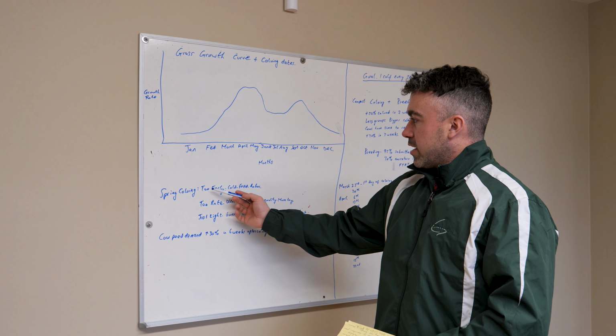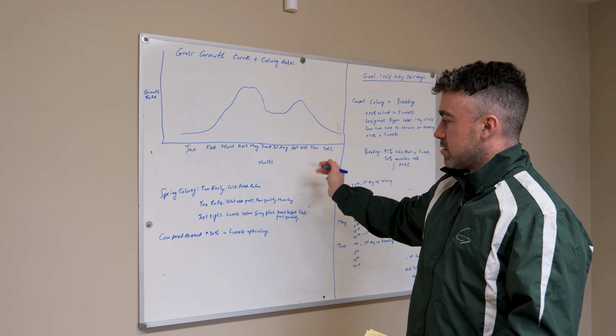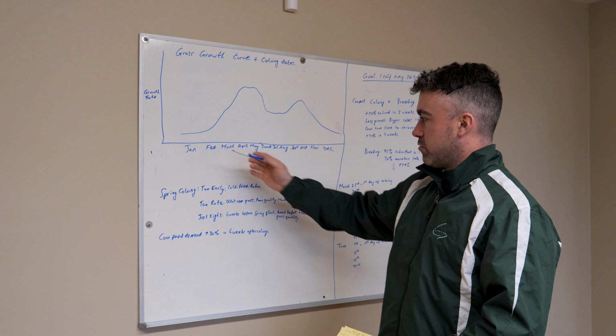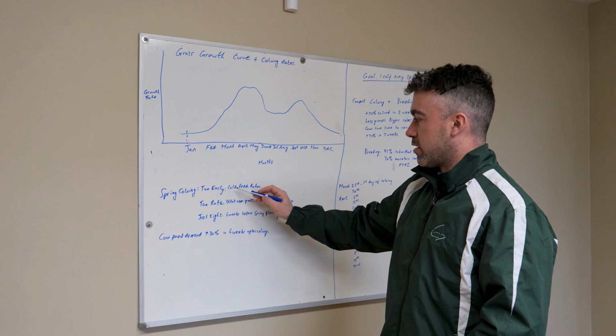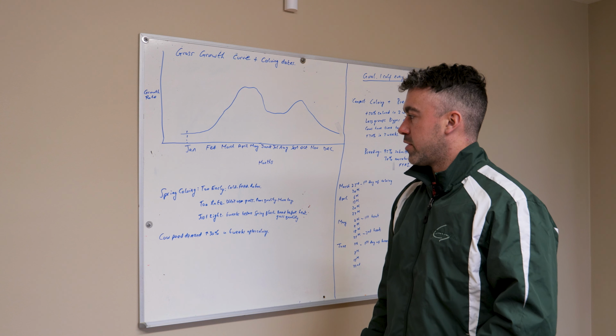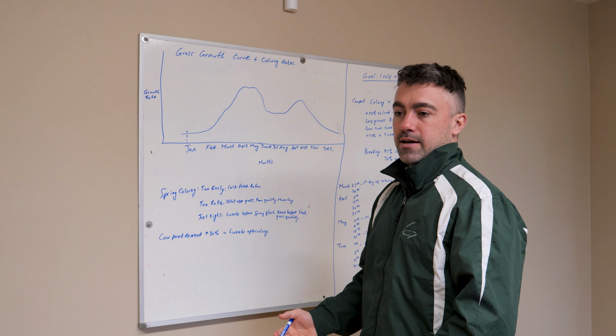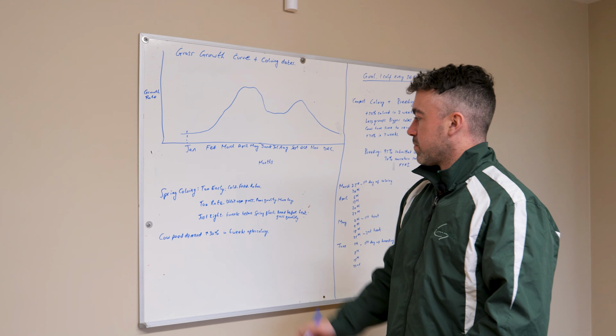So if we calve too early, say January or even late December time, the problems we run into with calving date here is initially the weather. So we have a high risk of very cold weather depending on what part of the country we're in. We could get frostbite on calves if they're not attended to very quickly.